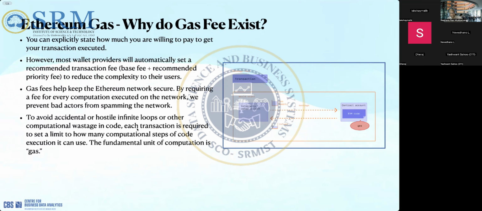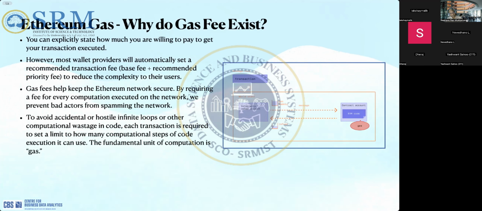Again, this is mainly to prevent accidental or hostile infinite loops, or attacks with a plan to separate the network, so that they don't waste computation and resources. Why is this happening in Ethereum and not in Bitcoin? Bitcoin scripting doesn't allow any kind of loops. If you have no loops in the scripting language, then there is no way of creating an infinite loop, right? But Ethereum is a Turing complete language, and it allows for loops and other kinds of advanced structures, right?